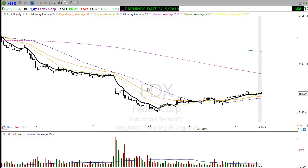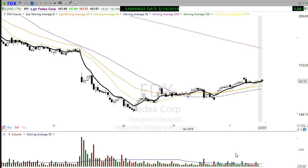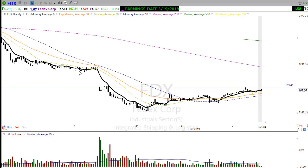And notice this other pattern that's showing up here on this hourly, one of the reasons I really am going to stay focused on this chart. Look at that right there. If this breaks above this level, look at this open gap. There's about 10 points that can be made if this just moves up and fills that gap. It's an outstanding pattern, and notice how it just repeats itself over and over and over.